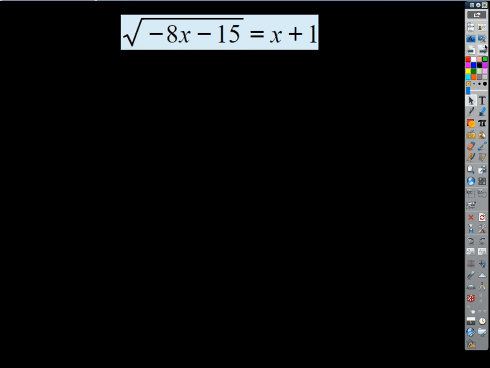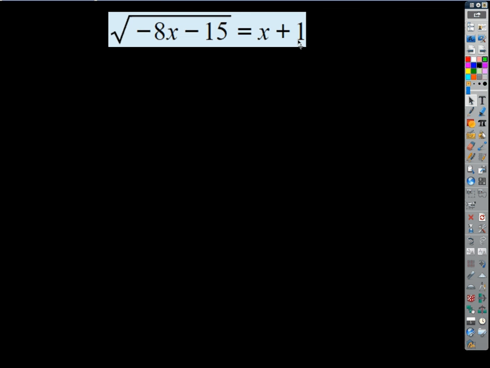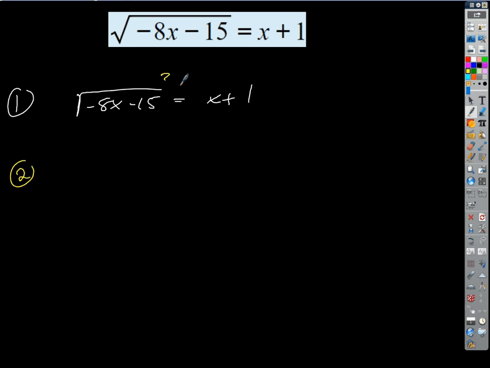So we're going to square both sides, but the problem is, it's not really a problem. We just have to be careful. We're not just squaring x, we're squaring x plus 1 this time, right? So step 1 is already done. We've got the square root by itself. Now when we get to step 2, I have to square the whole x plus 1 quantity, right?